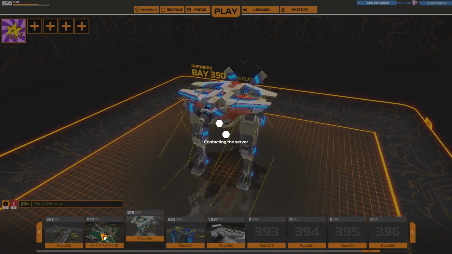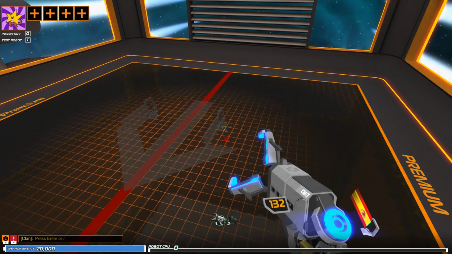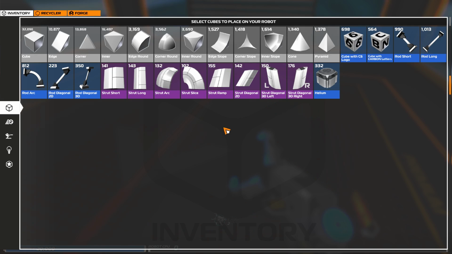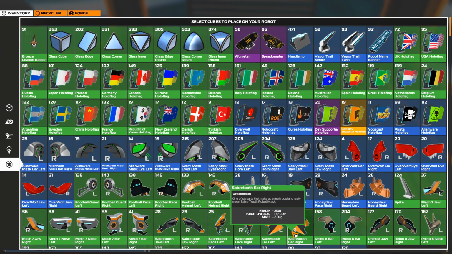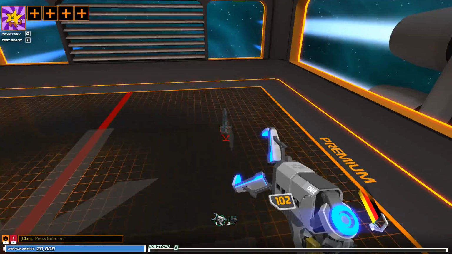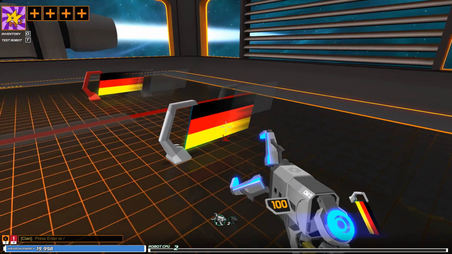Now, we're building a bot today. We are building a bot. We're doing country-themed bots. That's what we're doing. So, I've decided that I'm going to do Germany for my flag today. So let's put in the German flag so we can see what we're working with. So it's layered like that, black, red, and yellow.